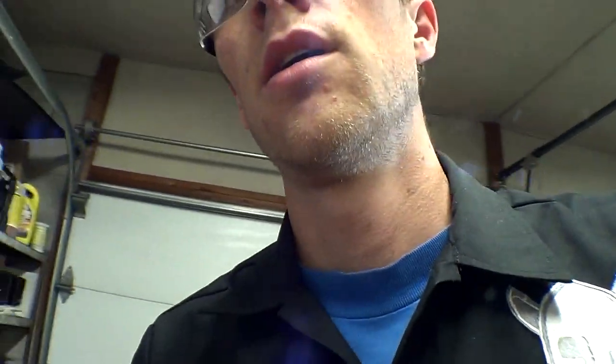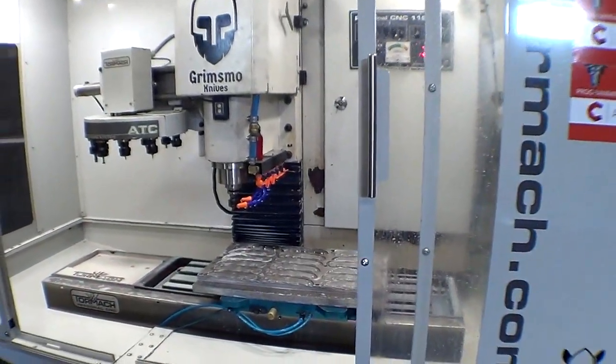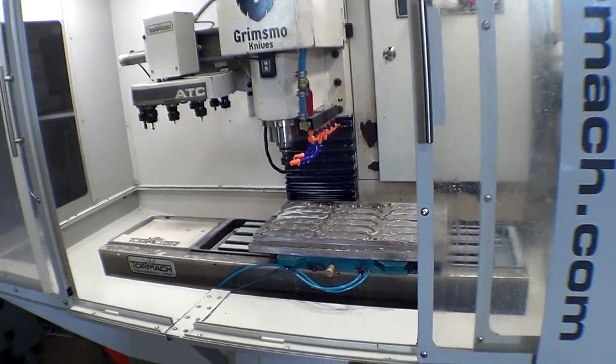Looks like it's going pretty good. I'm going to turn the coolant back on just because. And yeah, it looks like it's going fine. Didn't break the end mill at the one spot, that little post in the middle where I thought it would. Should be fine. Well, after a runtime of 23 minutes, this is not a race.